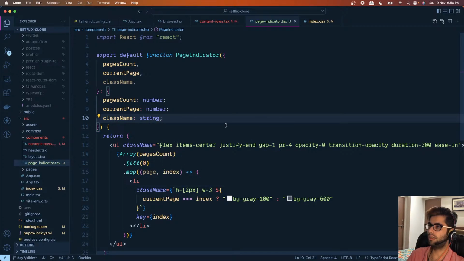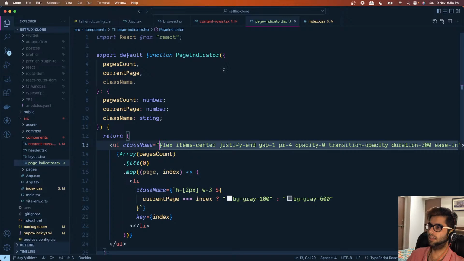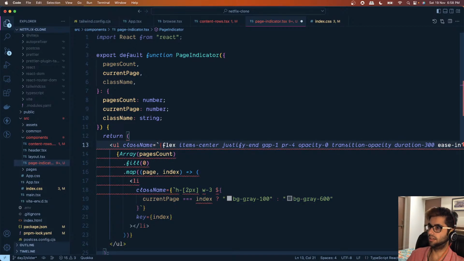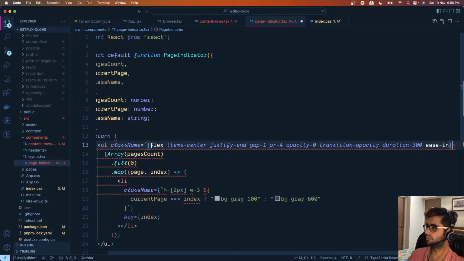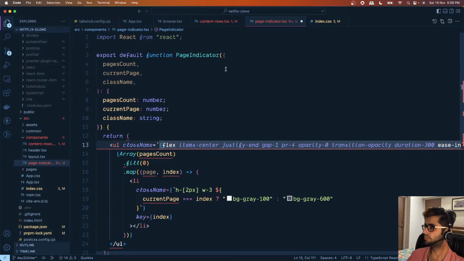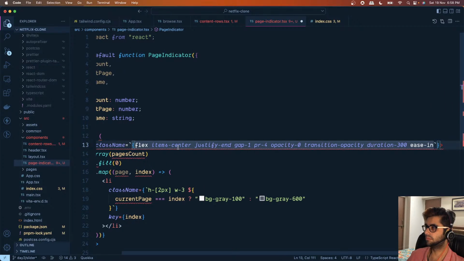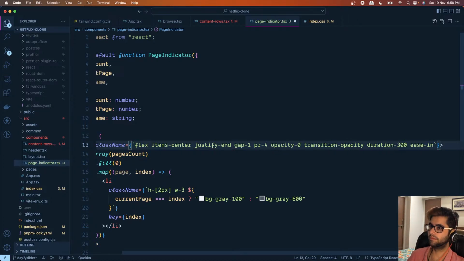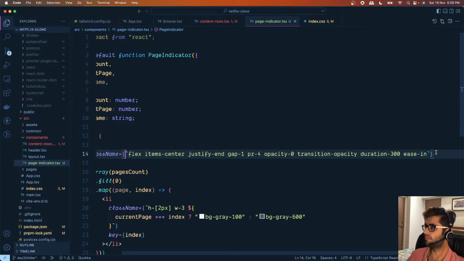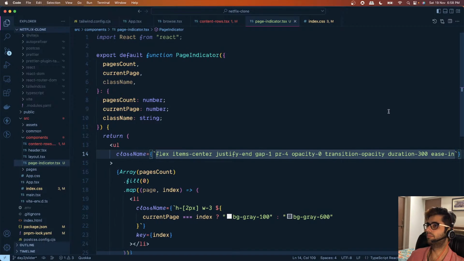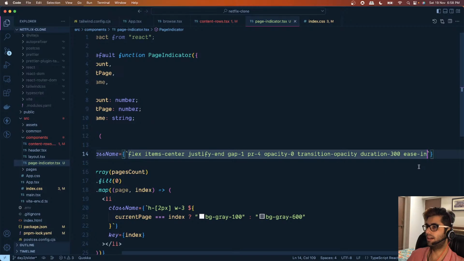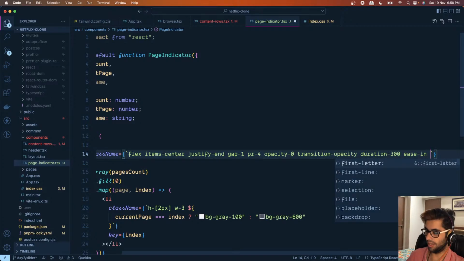This is going to be a string, and here we will say whatever were the existing classes, and after that we will add the class that this needs.